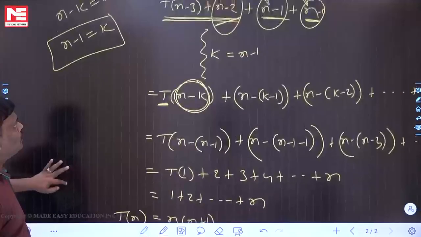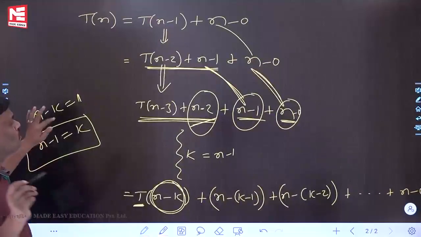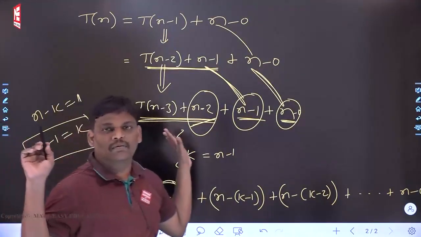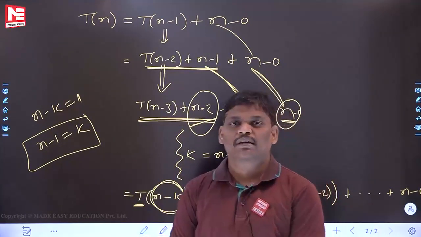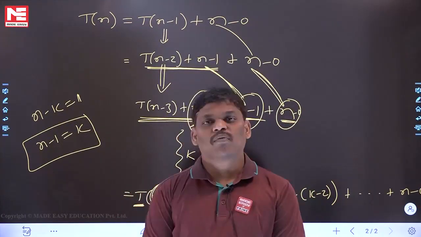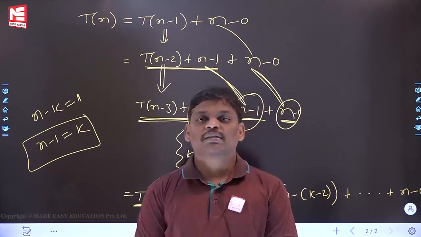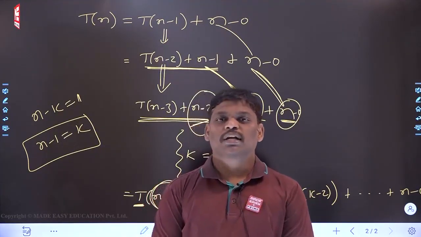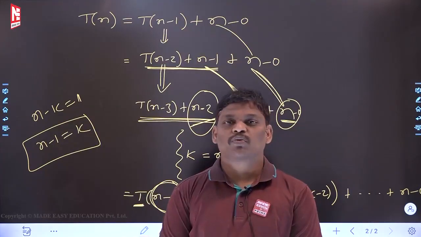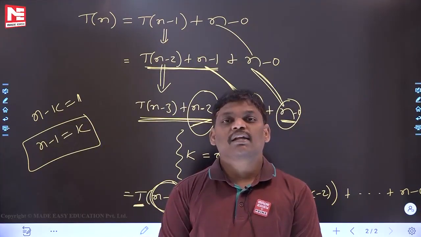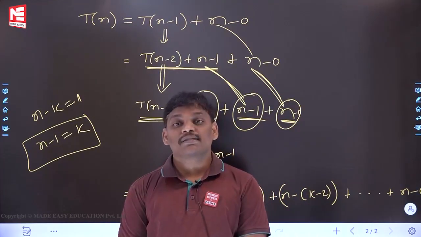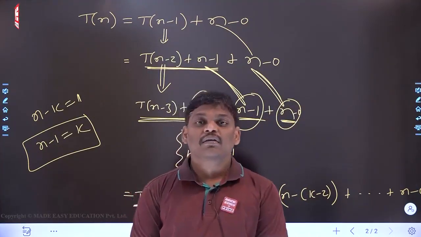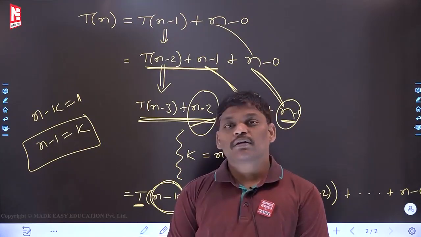The purpose of this entire thing is how to solve a recurrence relation using the substitution method. Using the substitution method, this is the way of recurrence relation solving. Some people are asking, sir, if I give a second problem, how will I do it? Before starting to solve that recurrence relation, the first step you will do is concentrate on the else part, not the if part. Before solving any recurrence relation, concentrate only on the else part, not the if part.